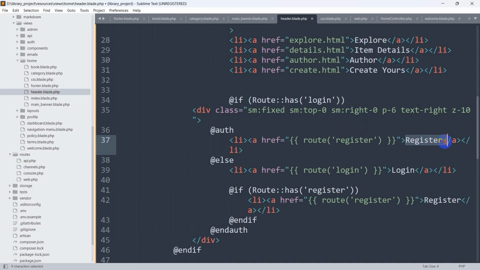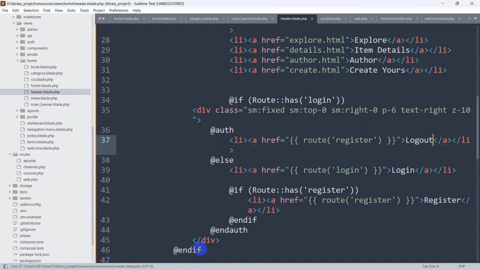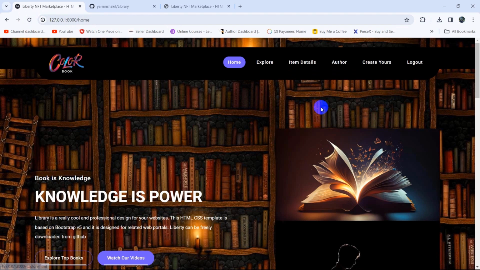For now, we'll change it later. Let's just say here logout. Save. Then let's refresh here, and there you can see it is showing us the logout option.